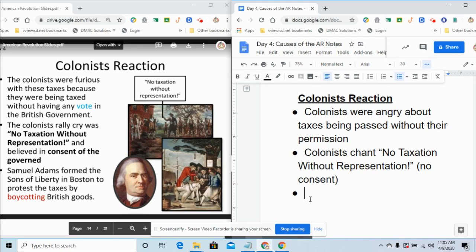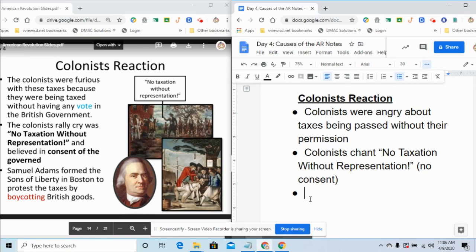Boston at the time was a very flourishing city because it had a port. And port cities are meant for trade, right? We remember that from the first 6 weeks. So Sam Adams forms the Sons of Liberty, and he takes his people in his group, men, of course. Women did not partake in many protests.